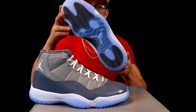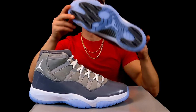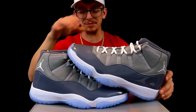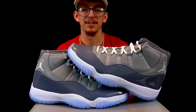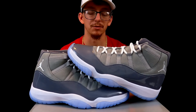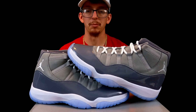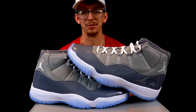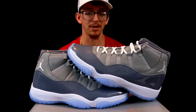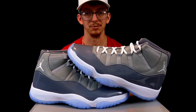Of course, we've got the icy bottoms on these. These are so fresh whenever they're brand new. It's really hard to un-DS these because, man, it only takes a few wears, and those soles are so tough to keep from yellowing. They do have products out there now to combat that, but the preventative maintenance on sneaker wearing is just not my cup of tea. I'd rather put them straight to the toe, wear them, or keep them on ice. It's one or the other.